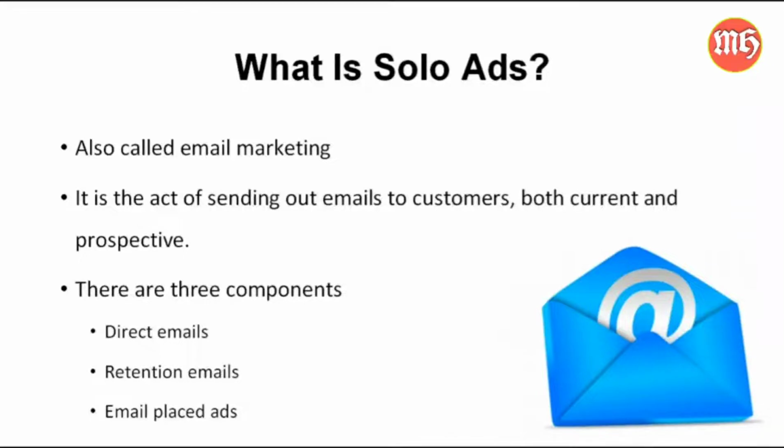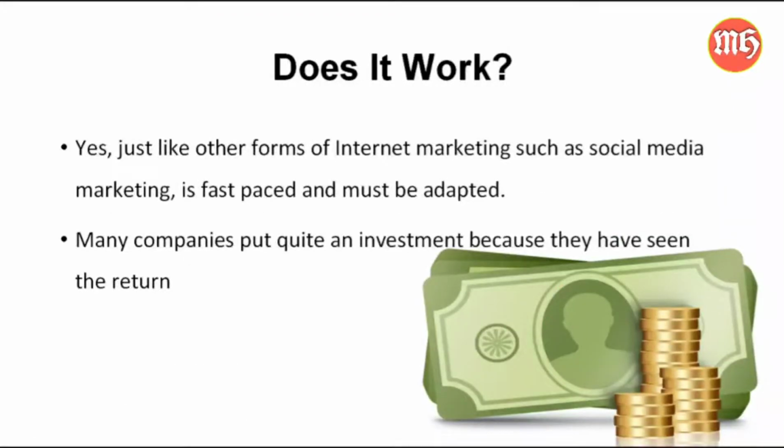Email-placed ads. Another way to do solo ads is to get some advertisement space with another email. Many times businesses that send out retention emails reserve space for other businesses to place their advertisement. This can be beneficial for you as a business, especially if you have studied the demographic that you're marketing to and the potential customers you could gain. Knowing what other types of businesses your potential customers go to and listen to is a great advantage because it allows you to strategically place your ads in emails and get clicks. It is also a benefit for the business with which you have had an ad placed because they'll know that their emails are being read, and they can also do a bit of analytic work to determine where their customers are clicking.